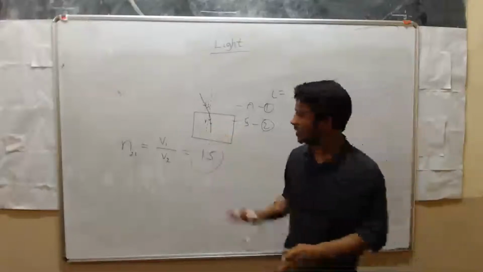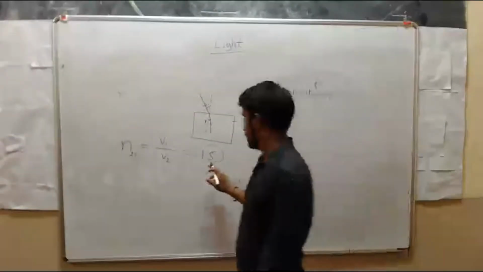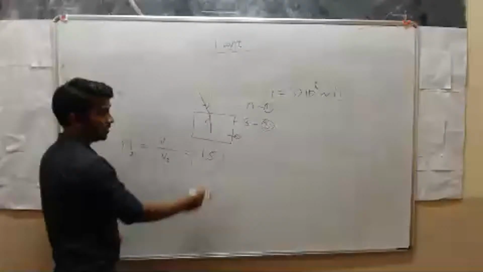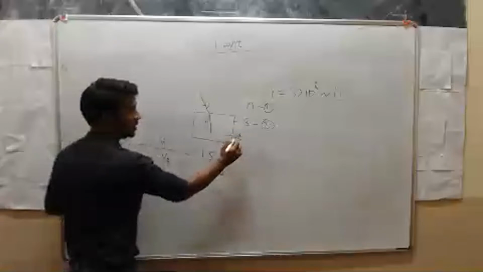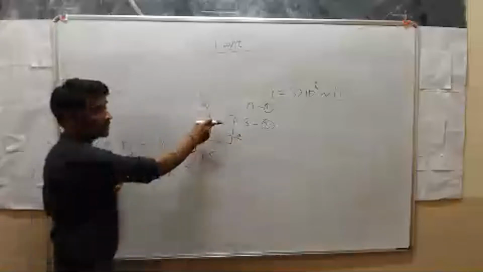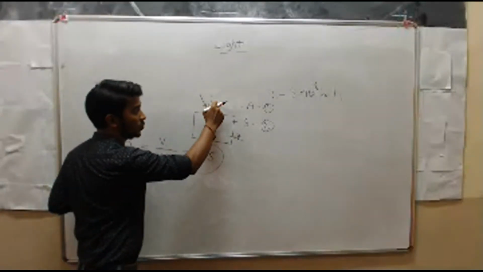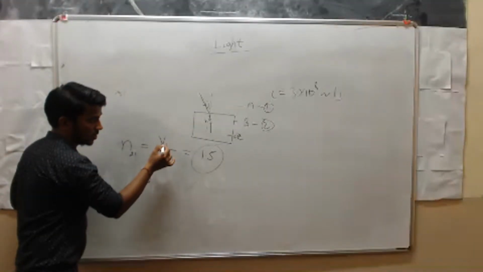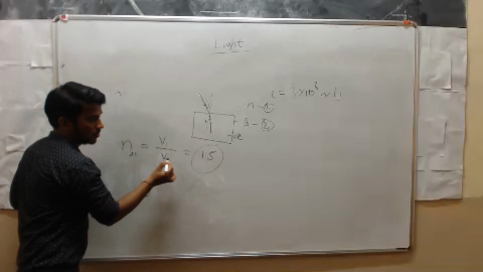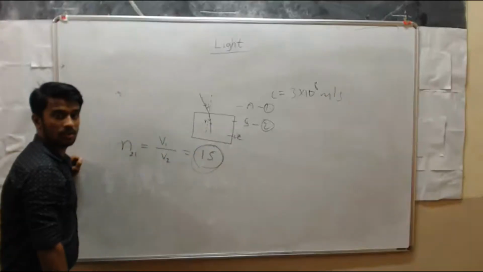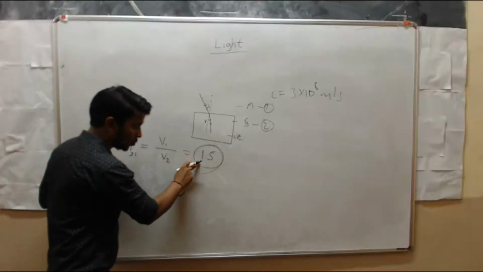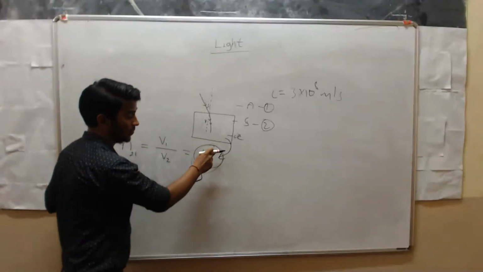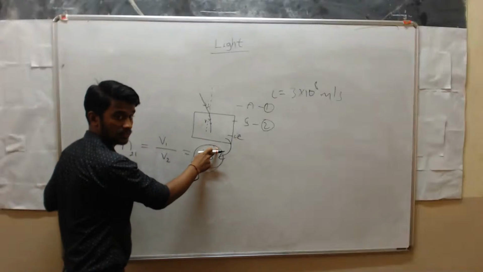So, okay, this is called a refractive index. See, now this is the refractive index of the second medium. Okay, refractive index of the second medium, not the first medium, because I am passing a ray of light from medium 1 to 2. So here you have taken the ratio of V1 divided by V2. So just imagine we got the answer 1.5. Okay, so this 1.5 is the refractive index of the glass.